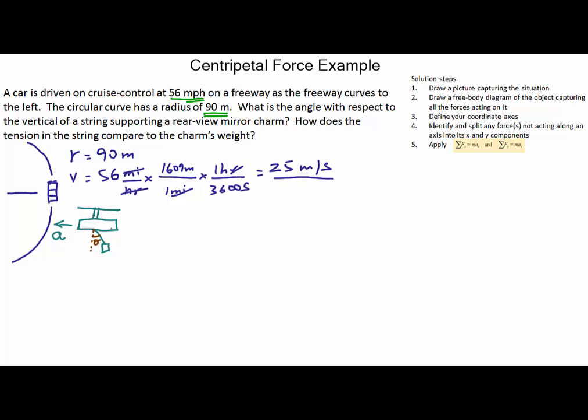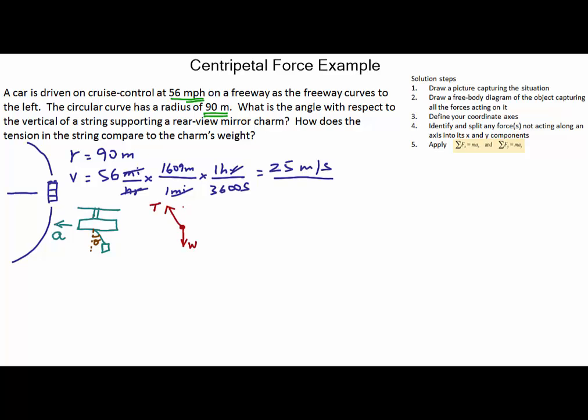I know what's going on, and I know what I'm being asked for. I may still not know how to get there from here, but once again, let's trust our steps and follow them. The next thing is to draw a free body diagram of our object of interest. Let me do that over here. Here's my ornament. As I draw a circle here and go around it, the only contact force is tension from the string. Tension acts right along the string as a pulling force. Here's my tension. Since that's the only contact force, the only other force I have is a long-range force of weight that acts straight down as usual. So I'll show that over here.